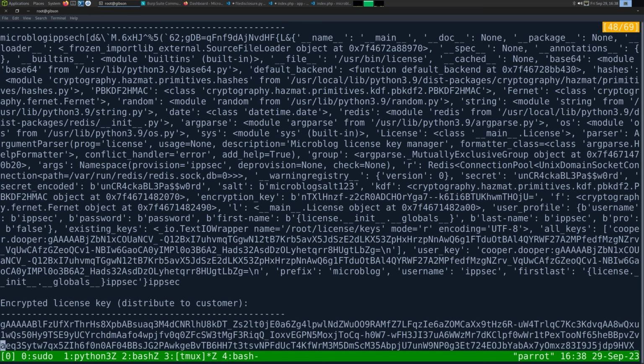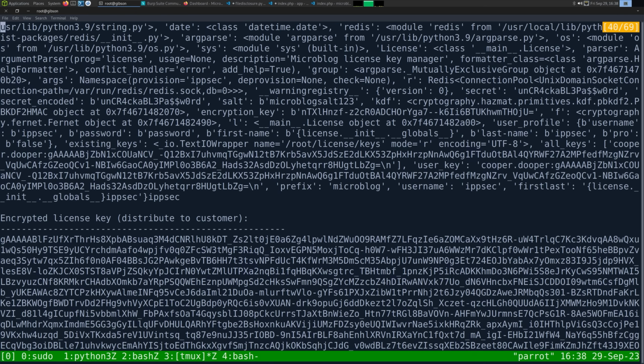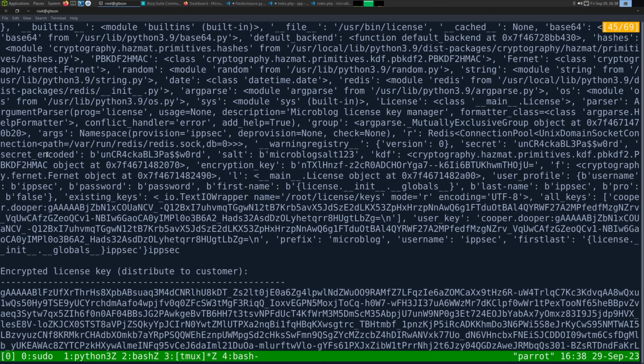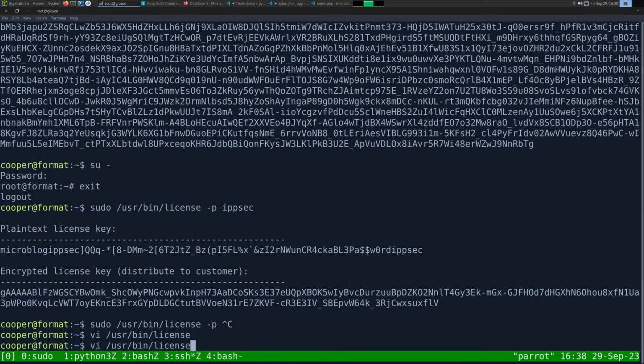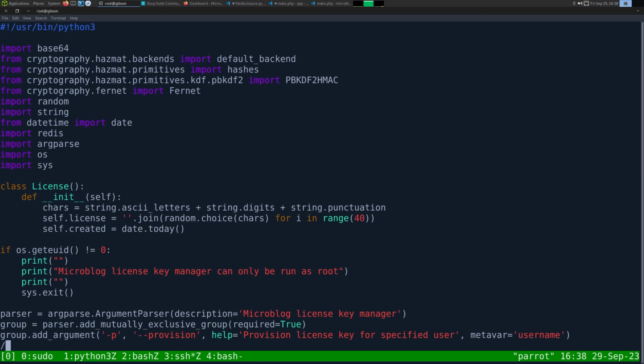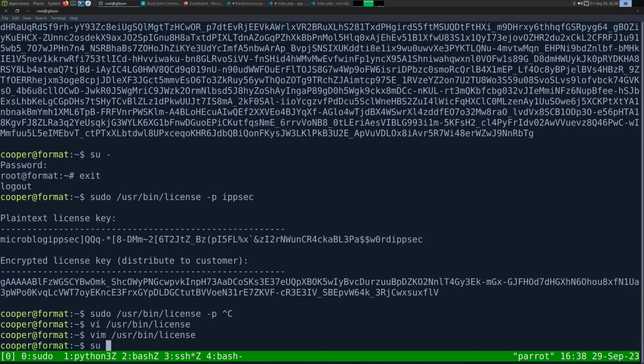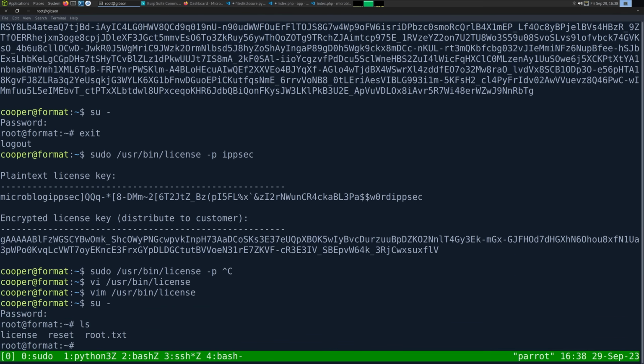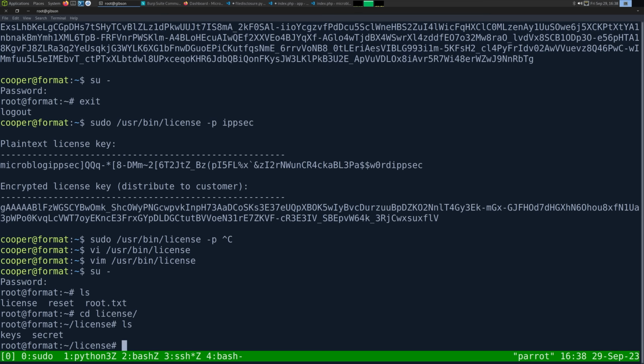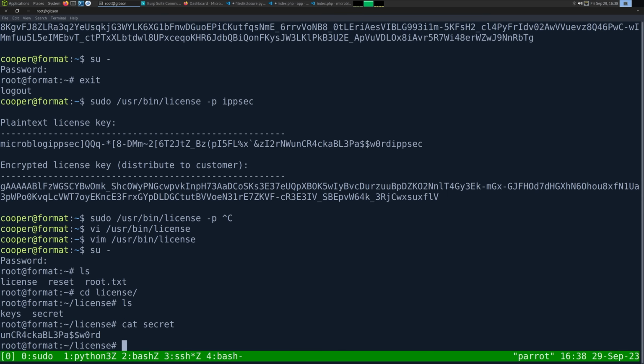I guess the thing I'm confused about real quick is why it was... Oh, we have a secret encoded, and that's just uncrackable password. So what does that look like? So after the strip, it just does that. Okay. So if we look at what the key is, so we go into the license directory, cat secret, we have that.